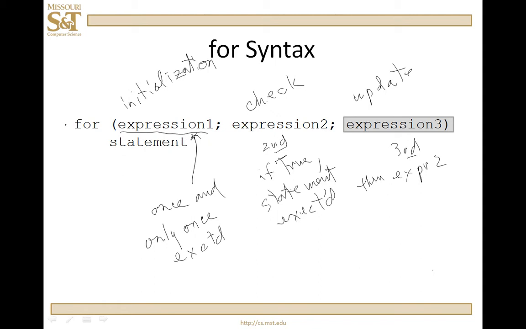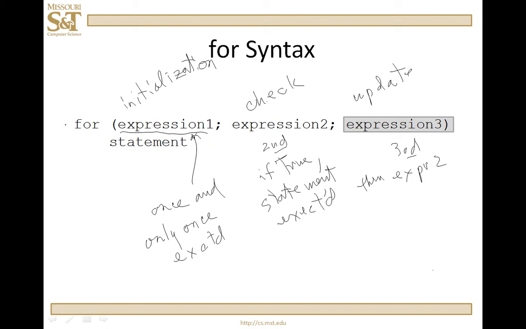Then expression 2 is executed once again. The loop control variable is checked after the update. If it's true, statement is executed. Then we do expression 3, expression 2, statement, repeatedly, until expression 2 becomes false.